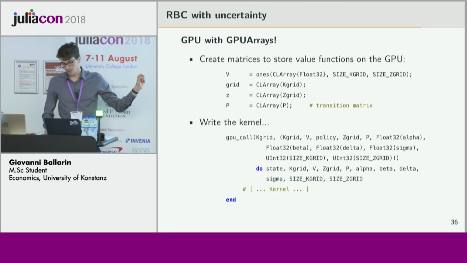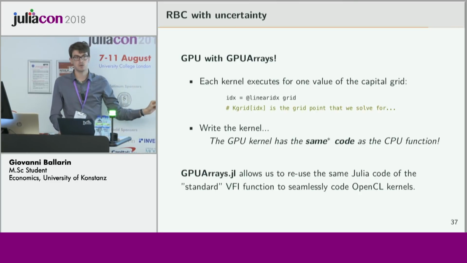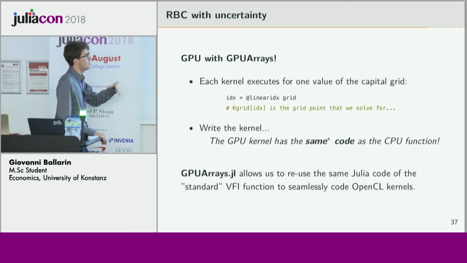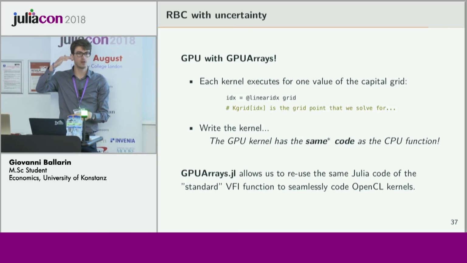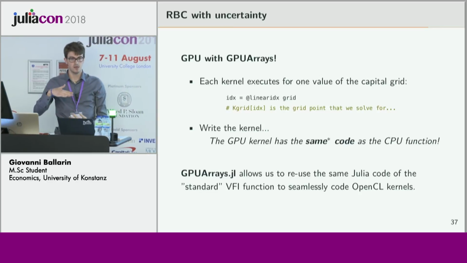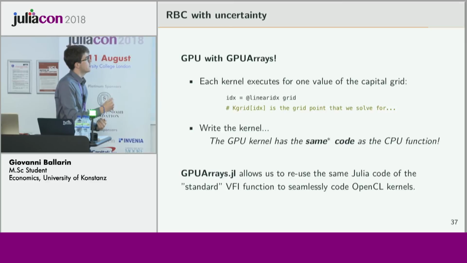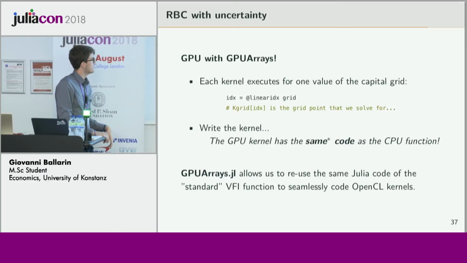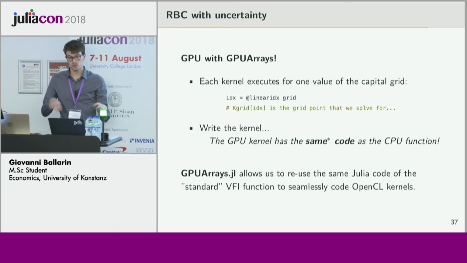Then you have to do this do, and inside you have to write the kernel. But what's going inside that kernel? It's mostly the same code. You have to do some changes because it's not going to be exactly the same code. But instead of doing a for, you have an idx that is given by the thread, the execution thread that you're using, and that's it. You just have to access the element with that ID. So GPUArrays actually allows us to do everything in Julia.